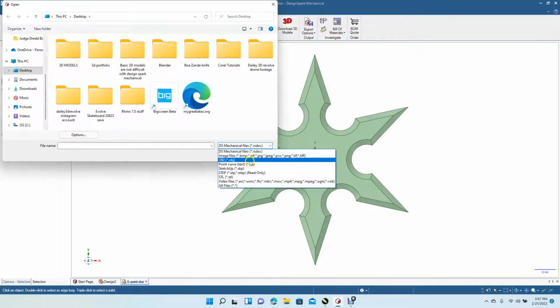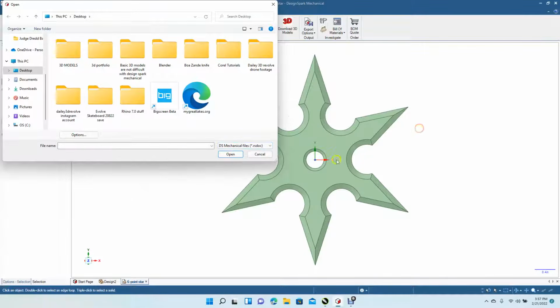You're going to be able to import OBJ files, STEP files, SketchUp files, STL files, and then basically any of your image files, which is going to include a bitmap, a GIF, a JPEG, a PNG, and a TIFF.